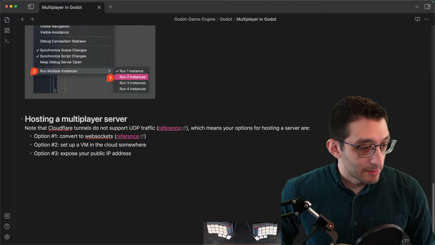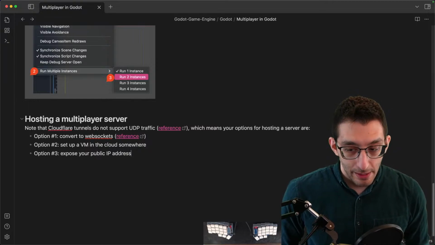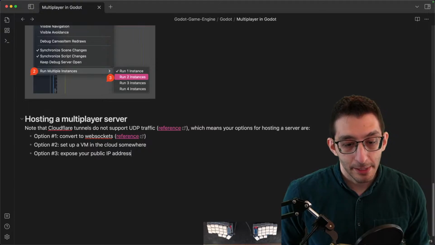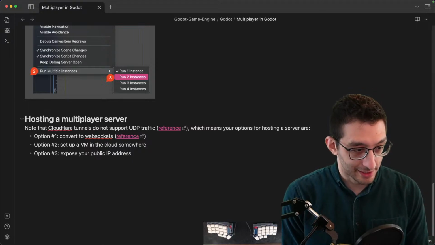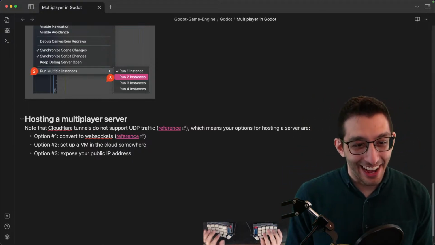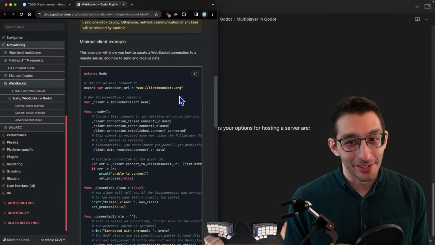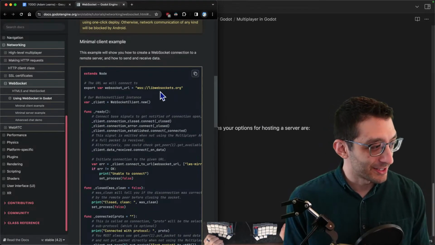How is latency on WebSockets versus UDP? Well, since WebSockets are over HTTP and HTTP is built on TCP, it means that it should be slower. But yeah, I don't know how much slower. I don't know if there's going to be a noticeable difference or problem. So yeah, I don't know. We'll have to learn this stuff.